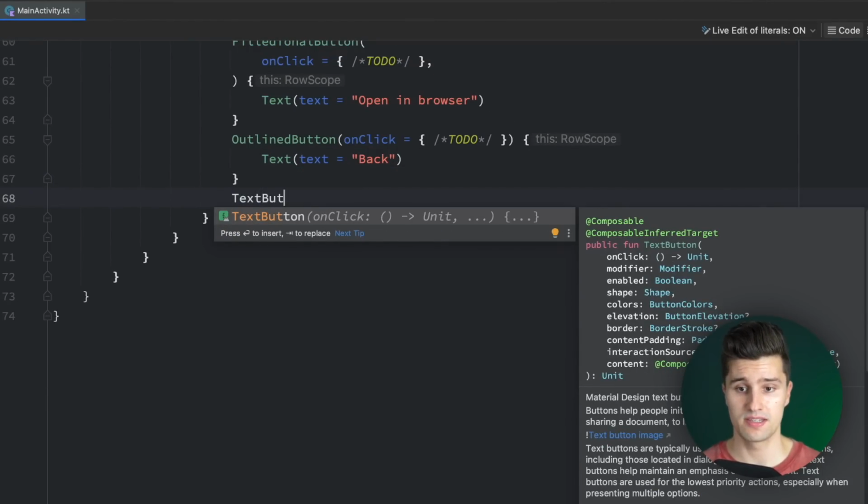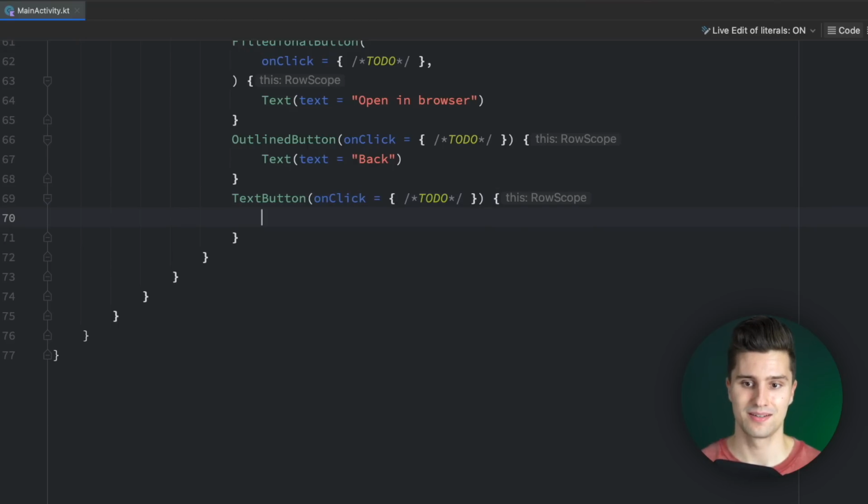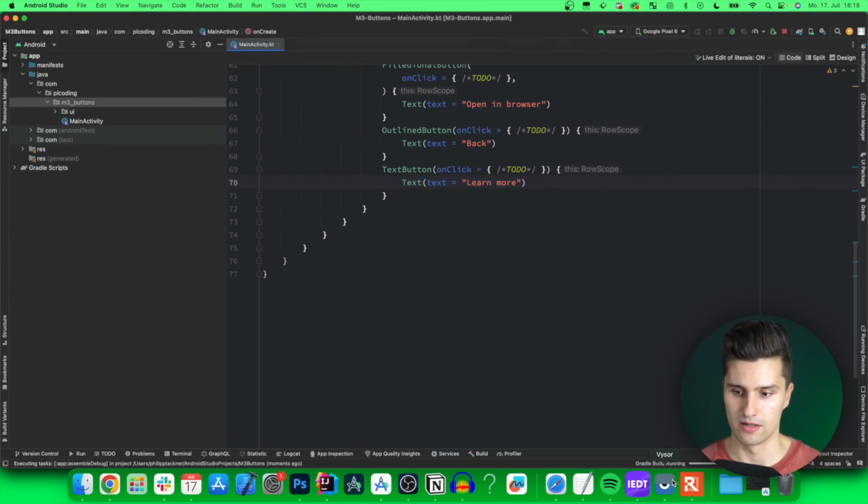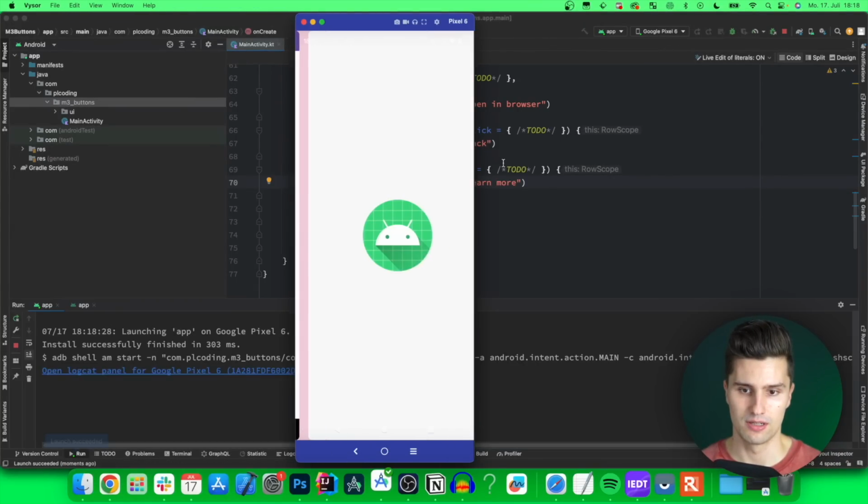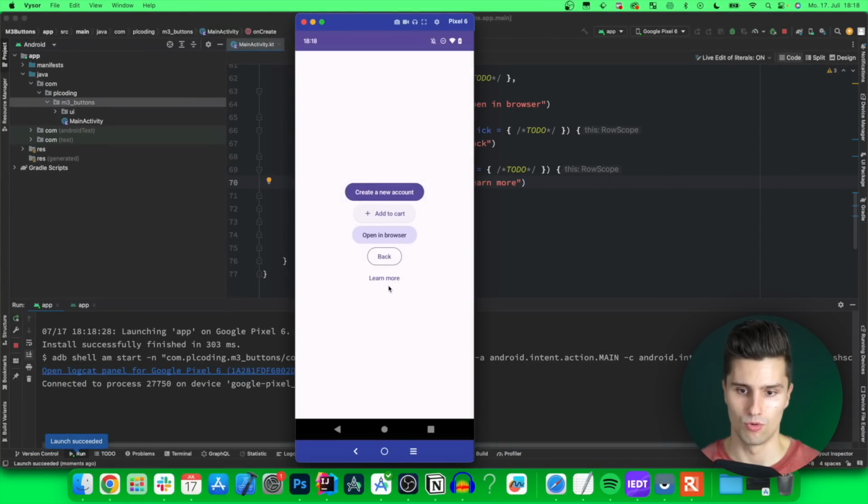And I'm sure you know these if you are using Google apps. We can give this just a text and this won't have any container color. So for example, learn more. You've seen this before in my little demo example. If we launch this, then you will see, okay, learn more. This is just a text button. You can see if we hover over it and click it, then we still get the normal button shape, but it's not really prominent. This is by far the least prominent button out of these five.